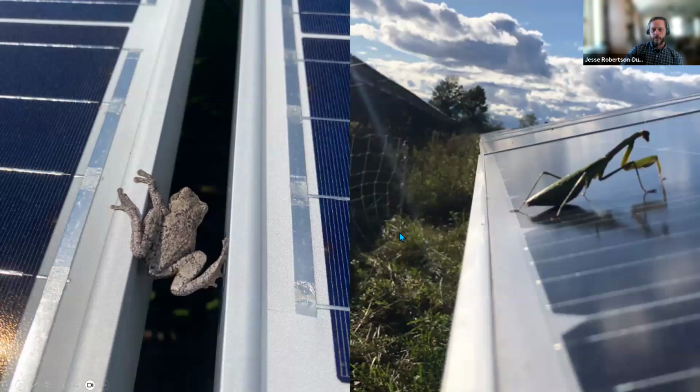And you don't get these guys without having more biodiversity in the array. And that's pretty hard to maintain with a mowing only scenario because a lot of the insects that are the base of the food chain for the other critters end up overwintering, at least in the humid parts of the country, in the hollow stems of all those plants that you need to mow down if you're going to maintain the site. So having that overwintering habitat stay from year to year gives you this opportunity to have so much more diversity in there.